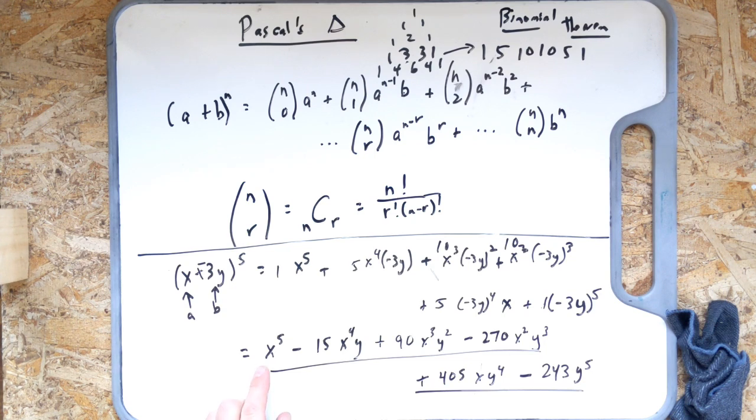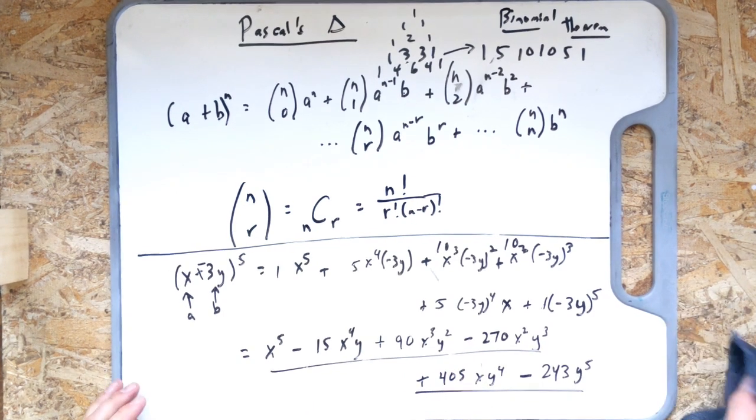Again, notice when you're done, you get x to the 5th, x to the 4th, x cubed, x squared, x, no x. And then the last one is y to the 5th, 4th, 3rd, 2nd, y, nothing. The negative sign in here, notice what that did. It made alternating positive and negative signs. Positive, negative, positive, negative, positive, negative. There we go.